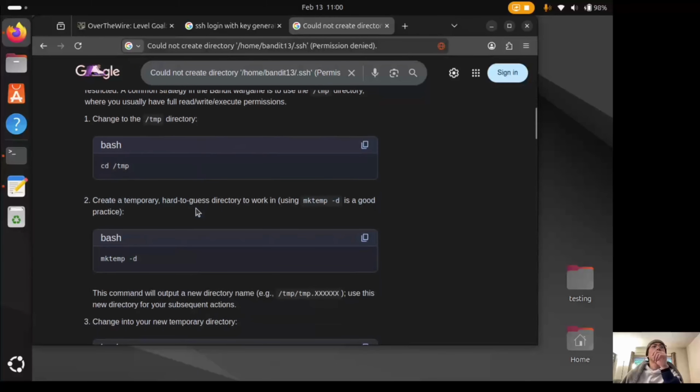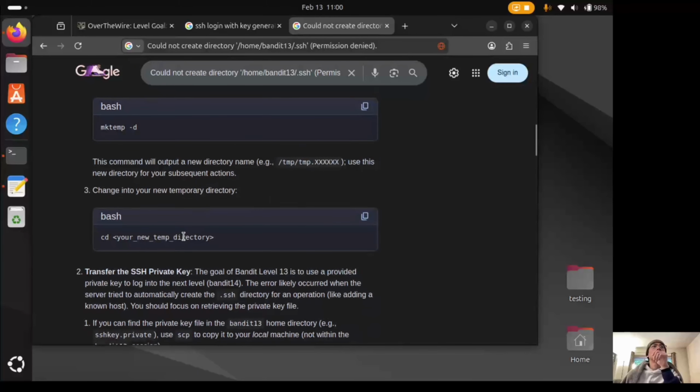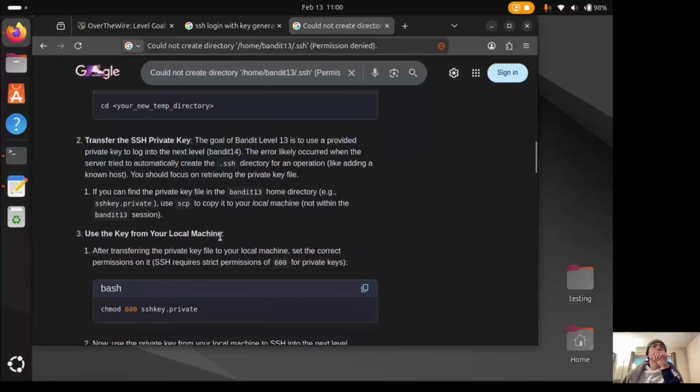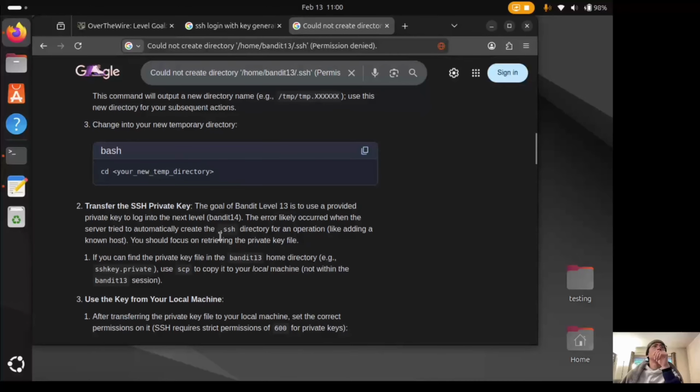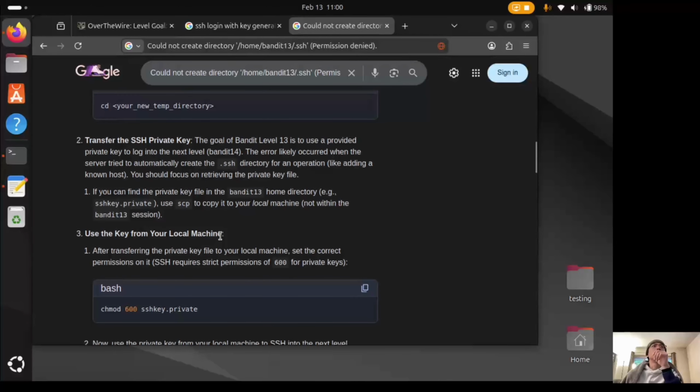Okay. Do that. Transfer. The user provided a private login to the next server.